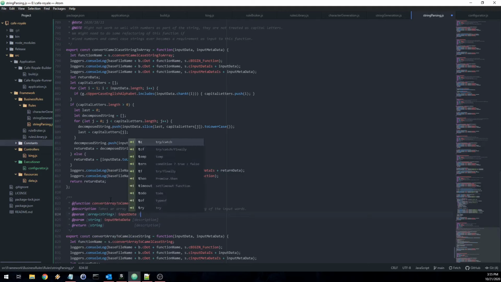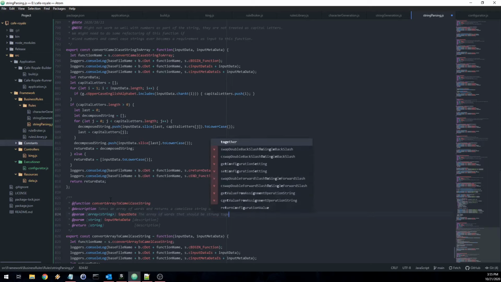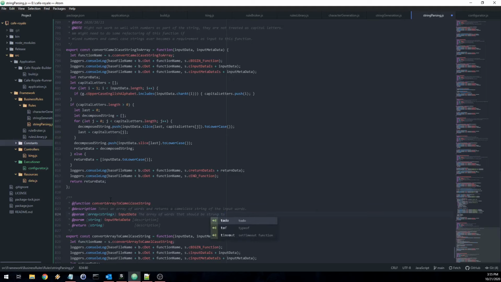Input data: the array of words that should be strung together into a single long string. Input metadata is not used for this business rule.